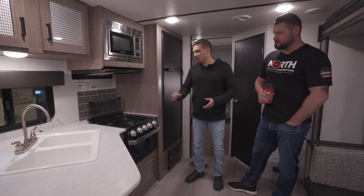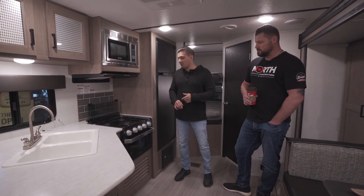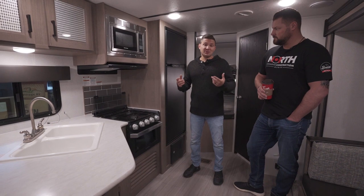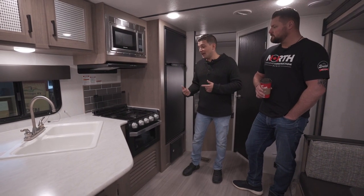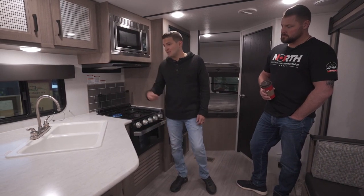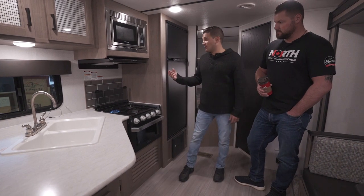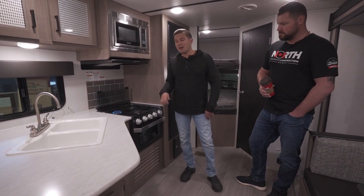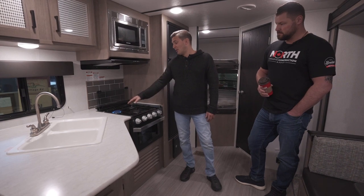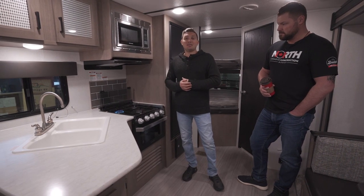Something I wanna touch on while we're talking about the stove is, when you pull up to your site, your propane again is always gonna be off. You're probably gonna wanna fire things up, potentially like your furnace or the stove itself. What you'll need to do to ensure that your furnace actually fires on the first try is, I always recommend coming over to your stove, opening up a valve, waiting to hear it, firing it up. What happens is it takes a little while for the propane to actually get to the heater or to the stove. So if you were to fire up your thermostat, fire up your heater and expect it to fire right away, it probably won't, because it takes usually about a minute or two for that propane to get there. So I always come here first, I let that burn off for under 30 seconds, then I know my water heater and my furnace is actually gonna light the first time.